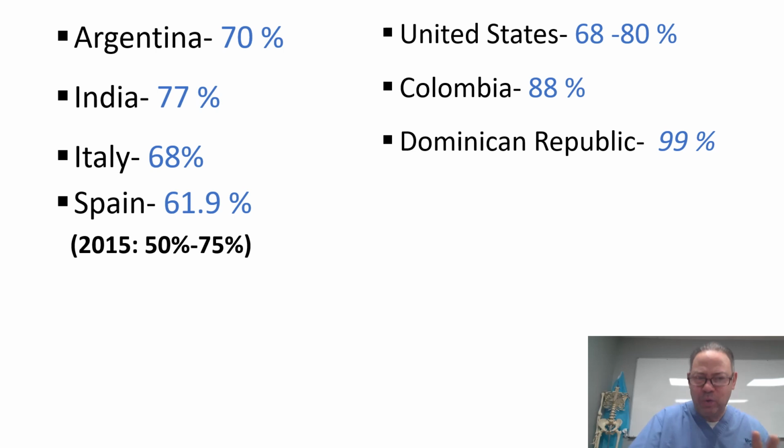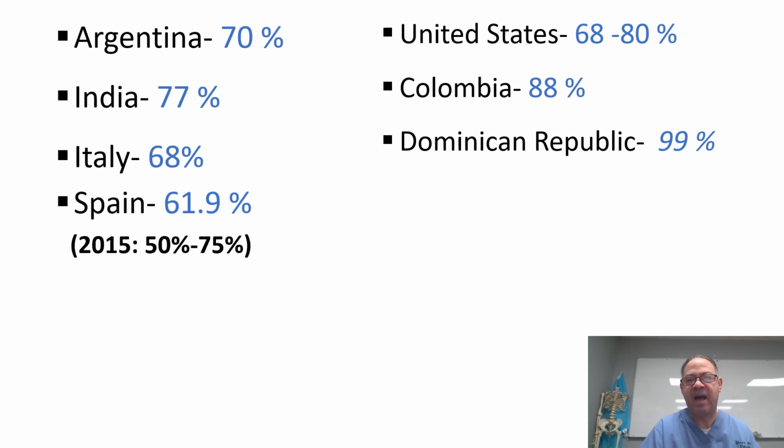And look at this in Argentina, that they just won, and that was good, you know, in the soccer field. I think it was against France, I believe. Anyway, this is now in 2022, December 2022. But anyway, in Argentina, the pre-analytical errors are more than 70%. In India, more than 77%. In Italy, more than 68. Spain, around 75. United States, now up to 92. In Colombia, 88. And in my country, it's 100% plus.